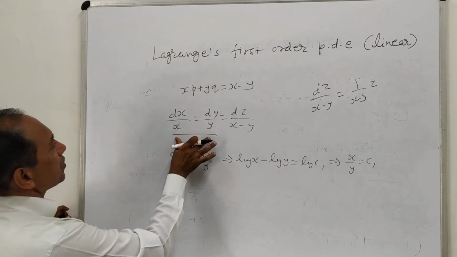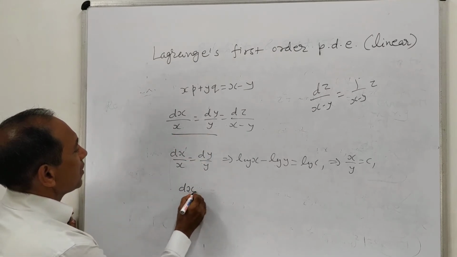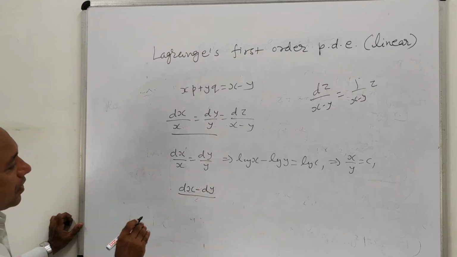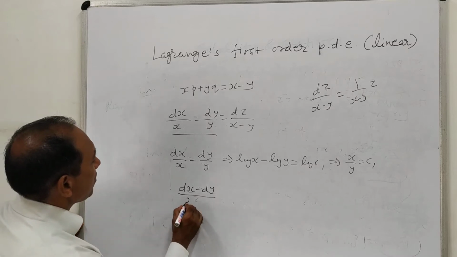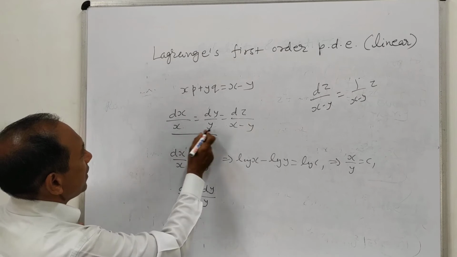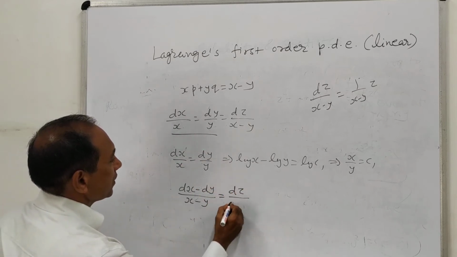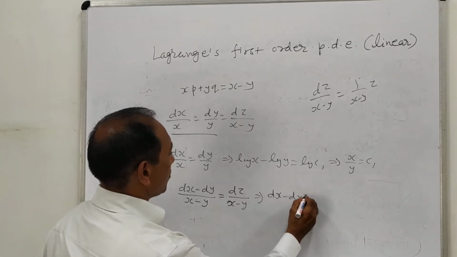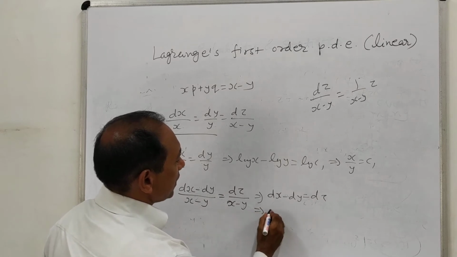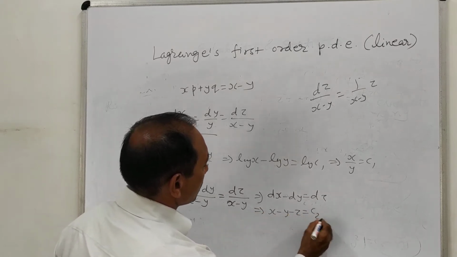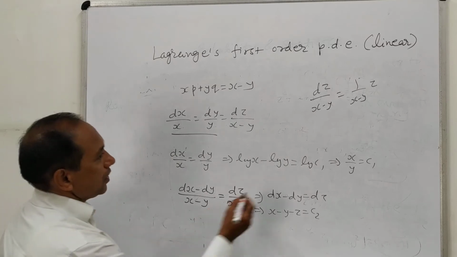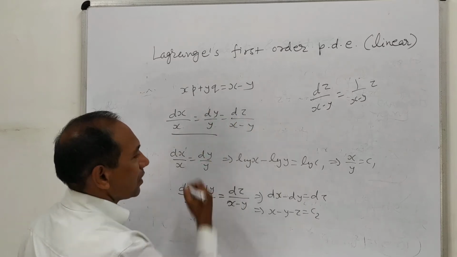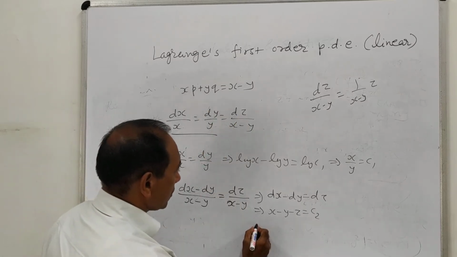Instead of this, here is one idea. We can use the first two equations in componendo and dividendo form, dx minus dy. Same as we do in the numerator, we can also perform the same operation in the denominator. So x minus y, dx minus dy, and here we will have dz upon x minus y, and you can see that x minus y will be cancelled from both sides. So the integration of this one is x minus y minus z equal to c2. So this is the second solution. Here you can also try to put x equal to c1y, so y and y will be cancelled. So the second and third pair you can take.